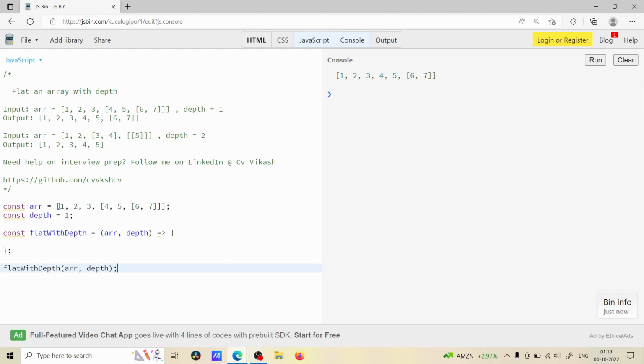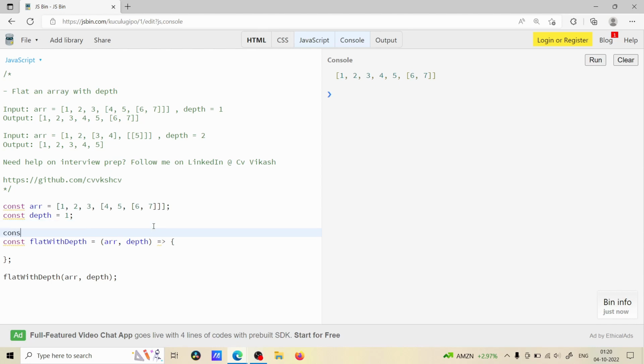What we are going to do now is go through these elements one by one. If it is an array, we are going to again call this flat with depth method with this as argument. Else we are just going to push these values inside a result array. So let's declare a result array. Now we are going through elements one by one by using forEach.